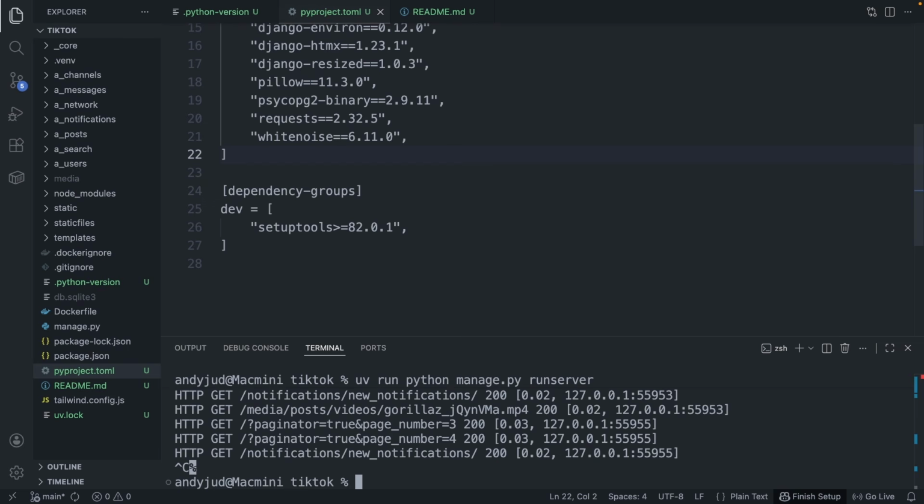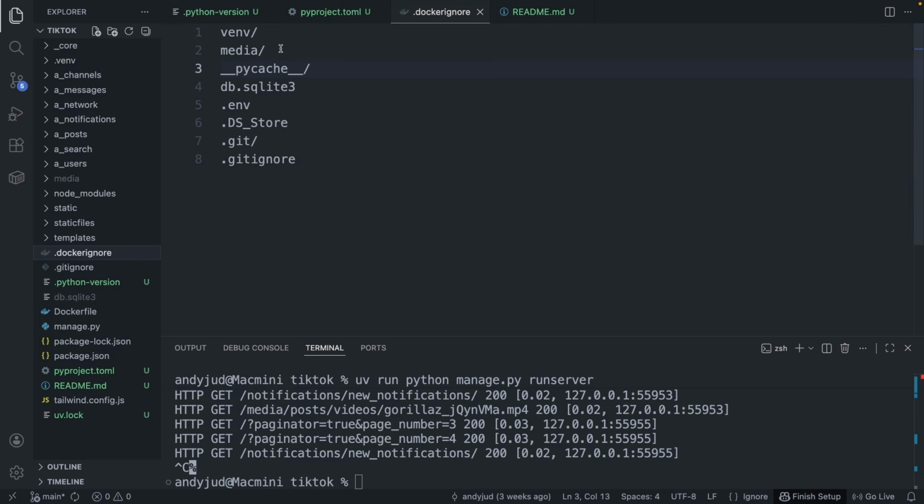Okay, let's see how deployment looks with UV. So first we have to update the .dockerignore and .gitignore file, because our virtual environment is now called .venv. Now we can push the code to GitHub and deploy it to the web server. Modern cloud providers like Railway will detect that the project uses UV as the package manager and install the packages automatically. Alternatively, we can also use a Dockerfile to explicitly define the steps, ensuring it works on any platform.